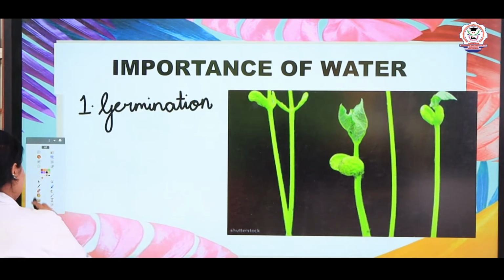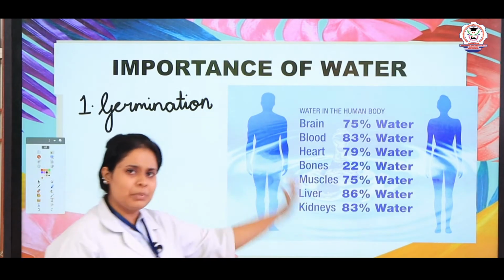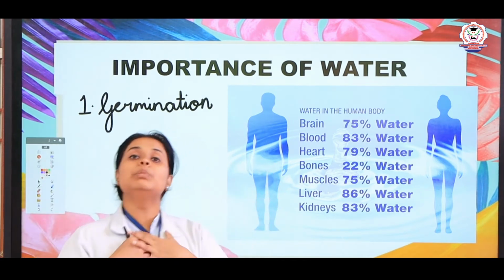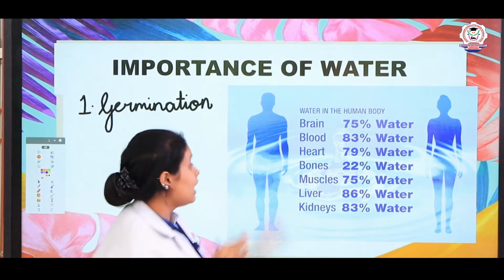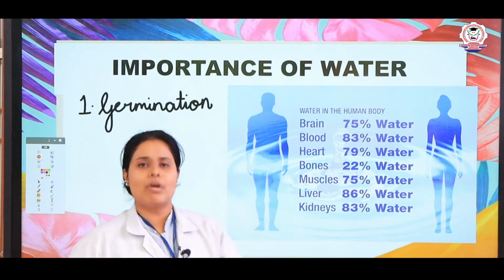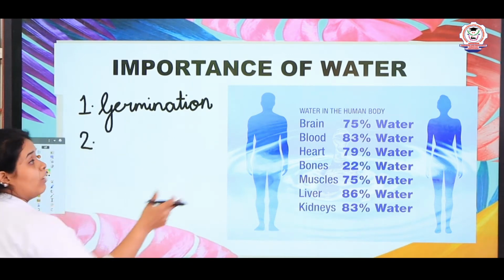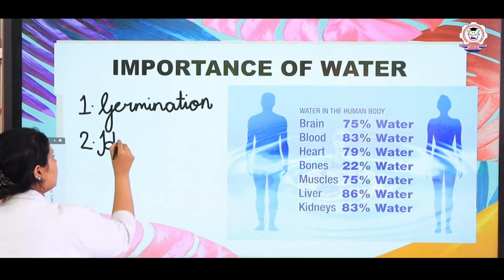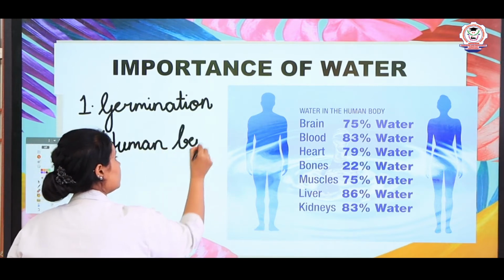Okay. Yes. After this, there is this. So what do you understand by this picture, children? Yes, I already told you the human body requires 70% of water, which is already present inside it. Now this 70% of water is divided into different parts of our body. So that is why the second point here is, water is very essential for human beings.